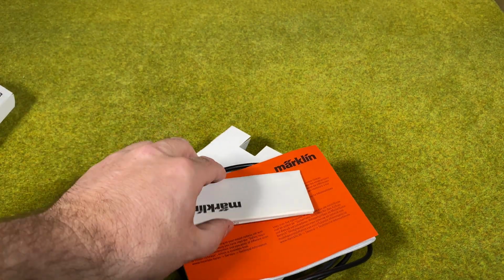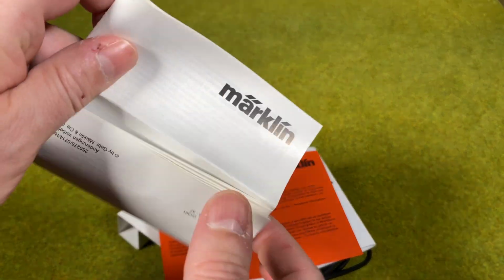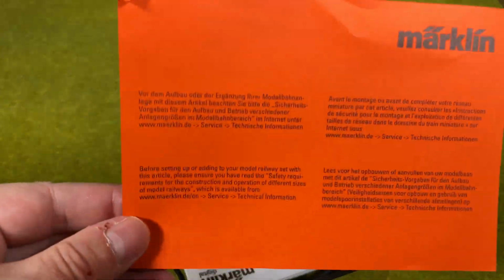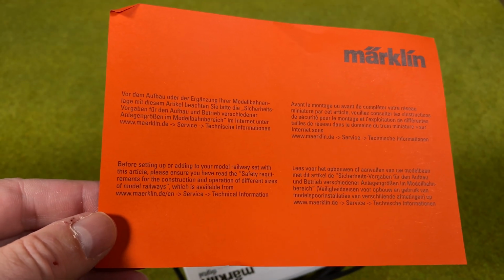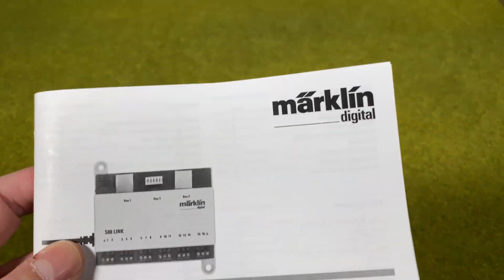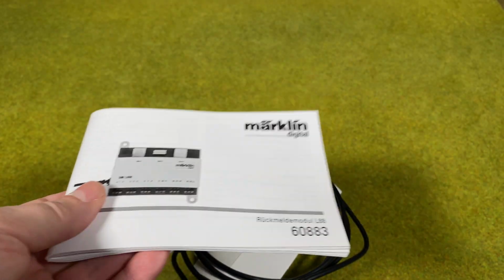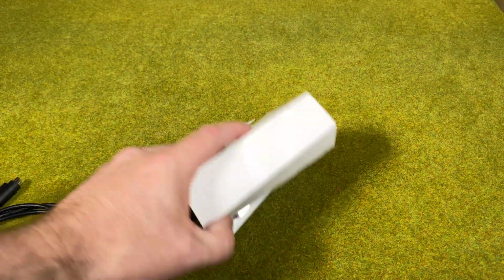All right, we got a warranty card here. Let me just check. Yes, warranty card, always good to have. Then we got the same red notice as we had with the other one. Make sure to read the safety instructions. We got the manual as well. This one is actually pretty sizable and heavy, so lots of reading to do. And then we have the device itself.